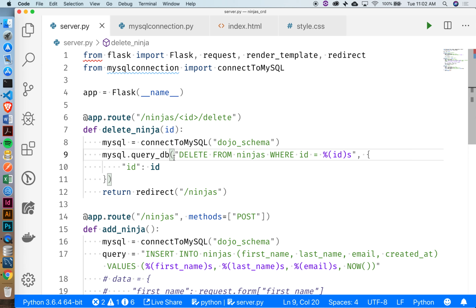Little Bobby Tables. Okay. Any questions about what we did here? The Ninjas CRD. So we did create, read, and delete. Are we not doing update? Not today. Nope. And then also later on, we're going to have relationships. So we didn't get into that. Do you guys remember what the relationships are that we're going to see with SQL?